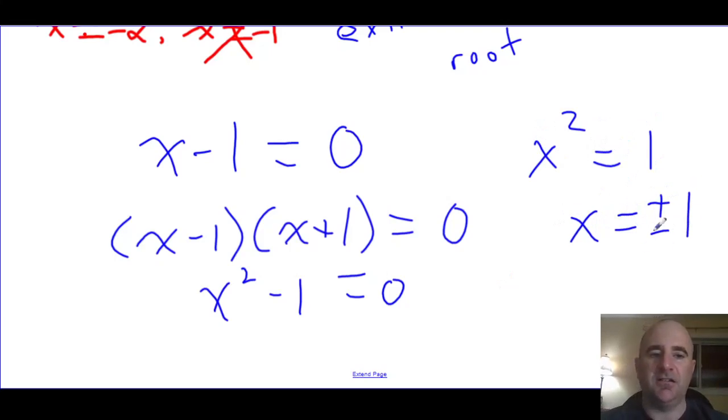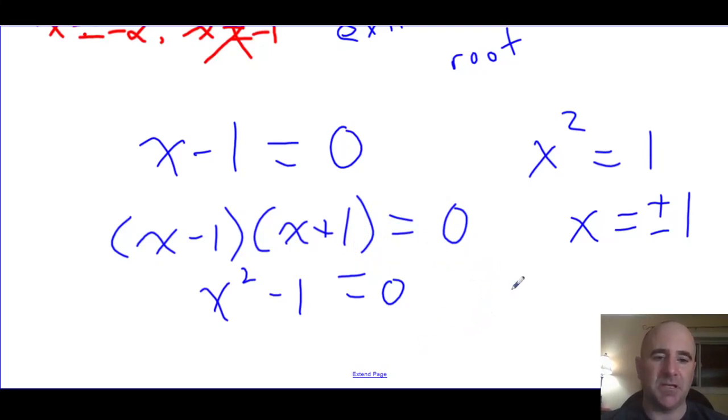Well, okay. Yeah, x squared minus 1 equals 0 does have the solutions of x equals plus or minus 1, but x minus 1 equals 0 doesn't. So do you see how I'm able to sneak in this minus 1 as an answer that doesn't actually exist? In fact, if I have x minus 1 equals 0, I can multiply by whatever I want and introduce any extraneous root that I want to. If I'd multiplied by x plus 5, then I could say negative 5 is also a solution to that equation. So you have to be very, very careful with that.